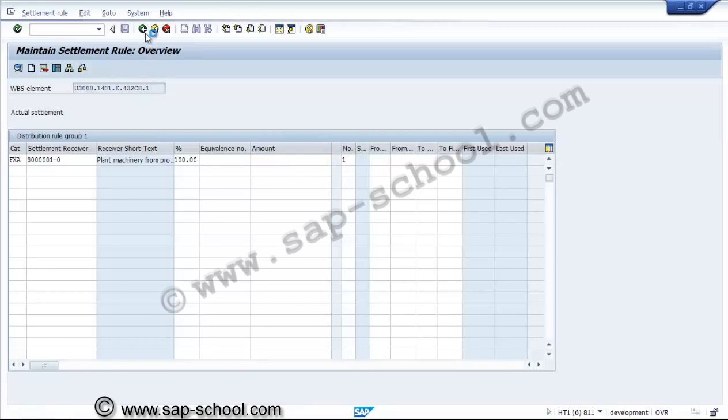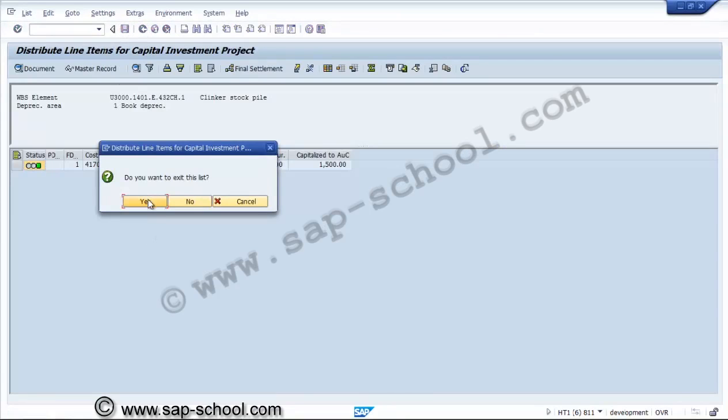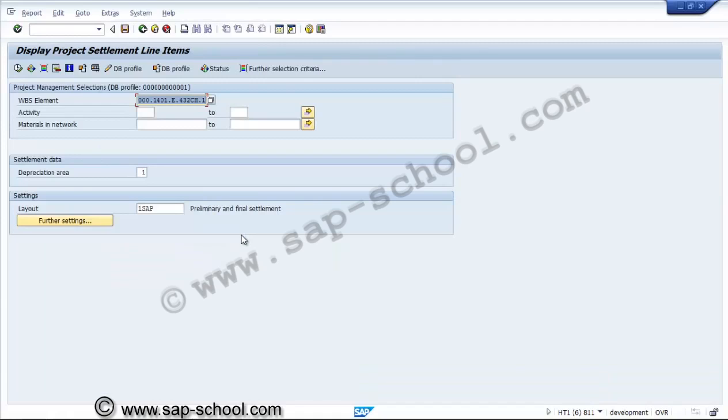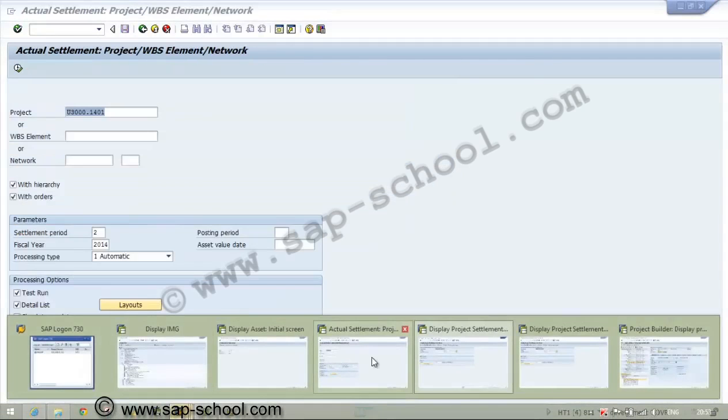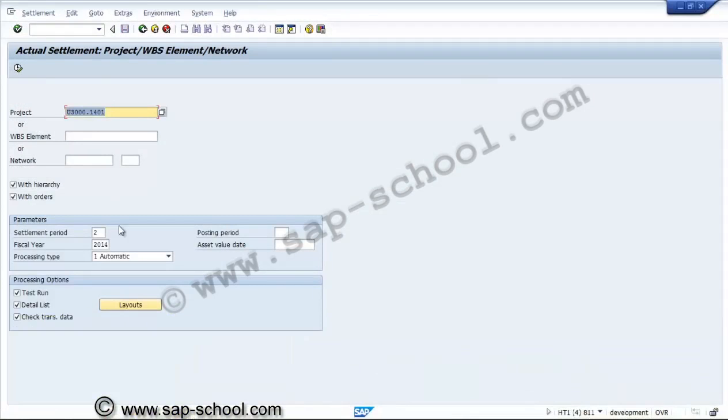So here we have created one. Now we have to do the partial capitalization as well as the final settlement for the same project.